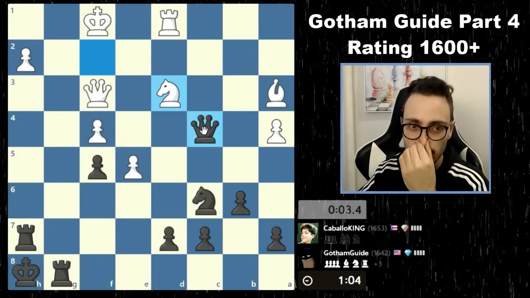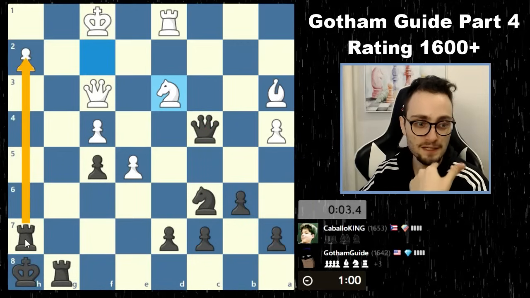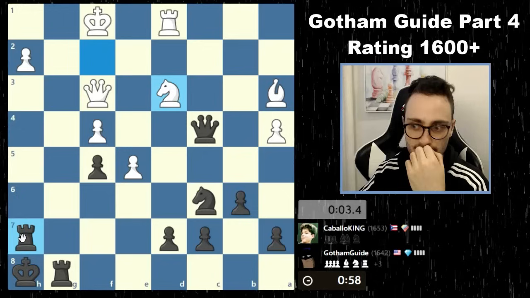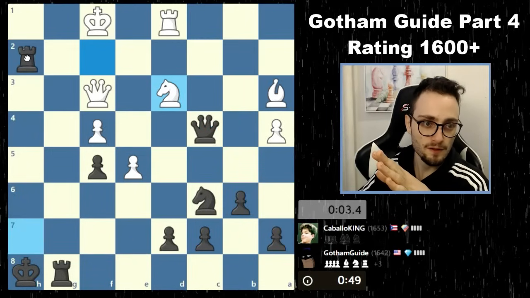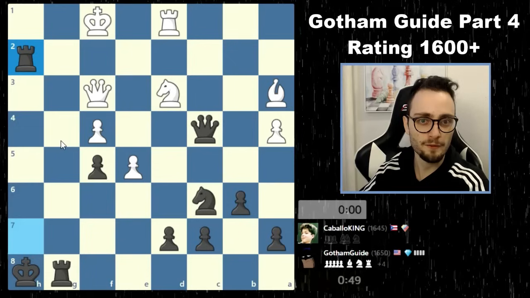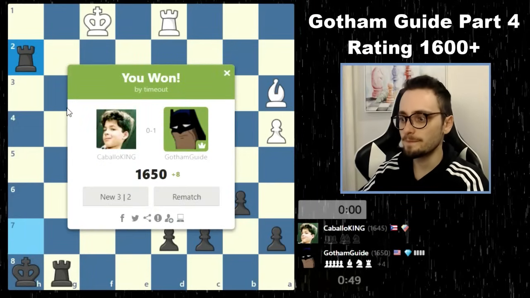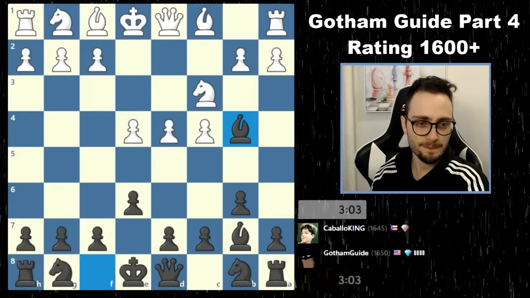How do we, what's the cleanest win? Rook h2 looks dangerous for me, because it's so far from my king, but it's not dangerous. Okay, I can also go like here. Just trade. I think rook h2 is completely fine. Getting in, he's got 2 seconds to make a move. He does not make a move in time. 1650. All right. Great game.